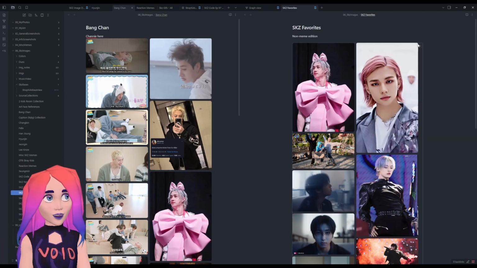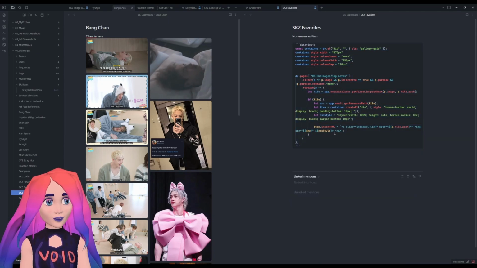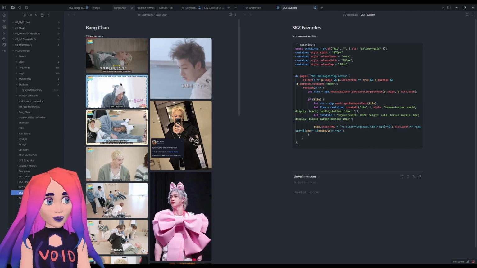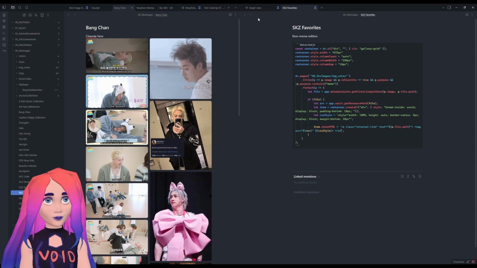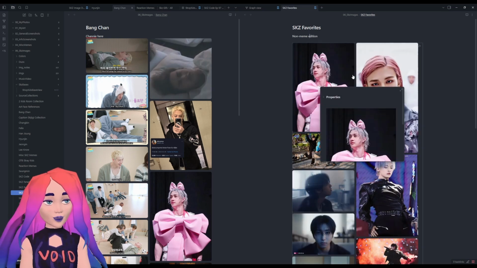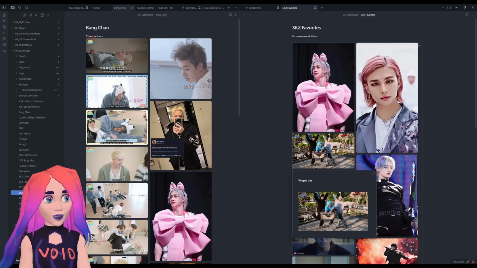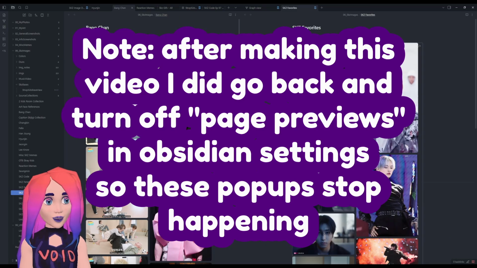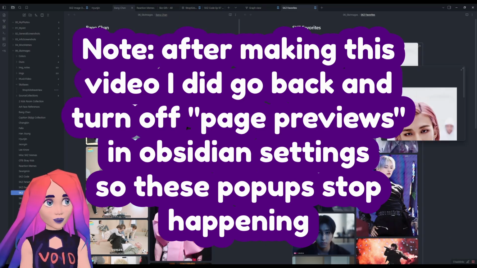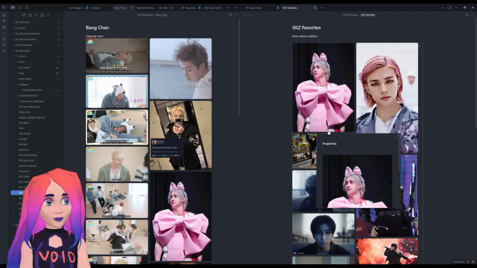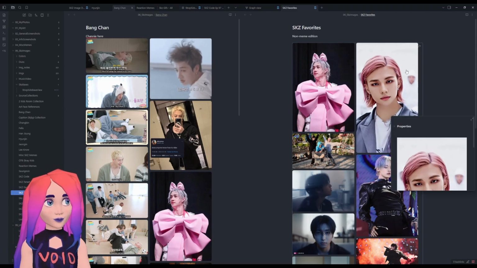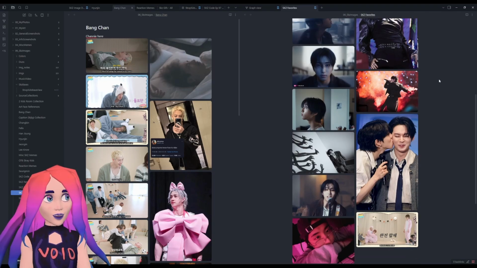And I've added it so that they link to the image. So that's what this is here. If I didn't have this, it wouldn't pop up these little things, which can be annoying, but for me it's more important to have access to the image file. At some point I might change it so the link is at the bottom or something. But that's how I've done this.